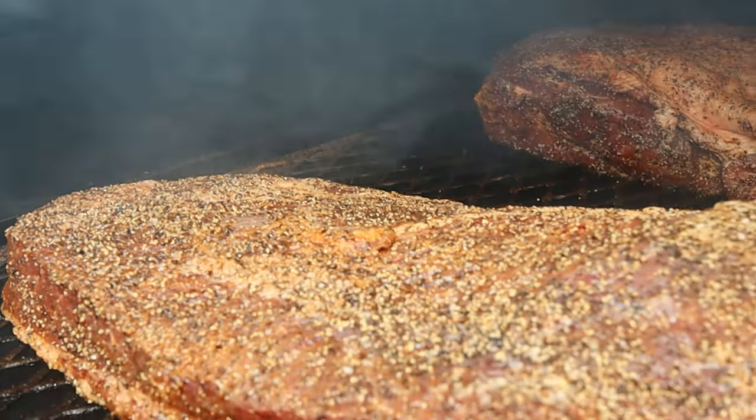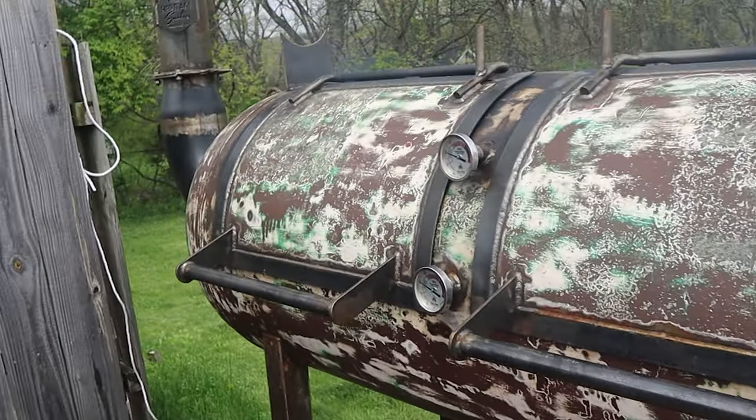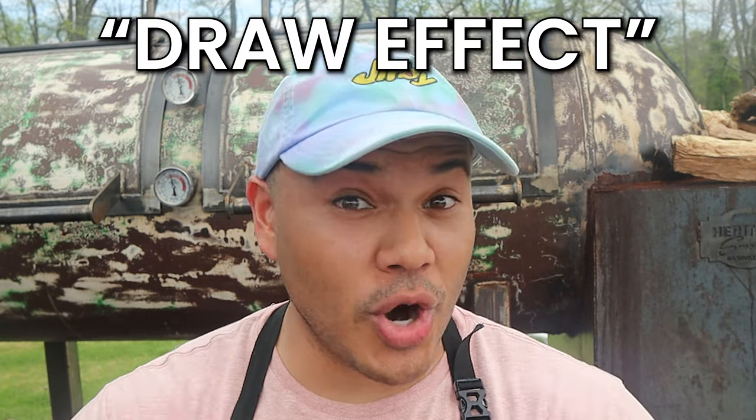So the main reason why I have so much confidence that an overnight seasoning is not going to have any effect on the finished brisket is because of the cooker I'm using. Today I am using my 250-gallon smoker. All offsets cook with convection, which is basically cooking with moving hot air. And this is done by the draw effect.